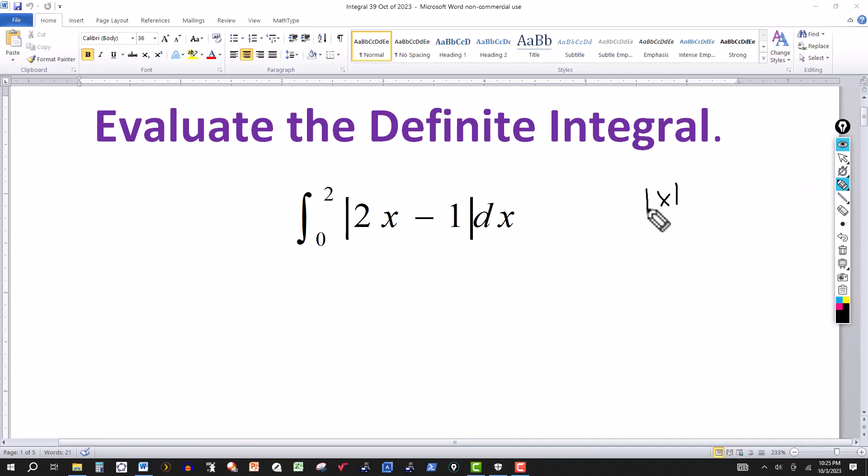So let's review a few things about absolute values. The absolute value of x will be x if x is greater than or equal to 0. The absolute value of x is equal to minus x if x is less than 0. So the absolute value of any expression is always non-negative, it's either 0 or positive.